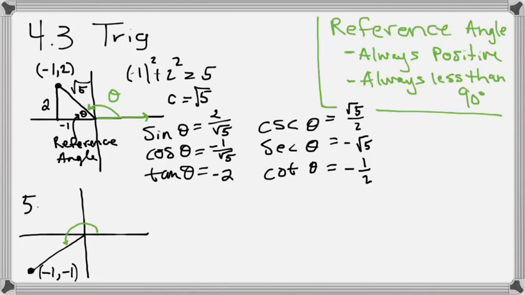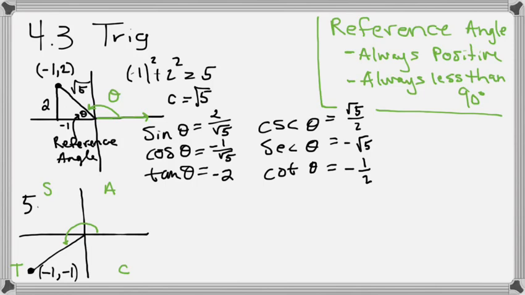Something that is really useful to understand and kind of checking your work. If you really get into this and really understand what you're doing, this also allows you to shortcut a lot of different things. Okay, so on your coordinate plane, any of your coordinate planes, do this with me. Write these letters: A, S, T, and C. What this represents is the trig functions that are positive in those quadrants.